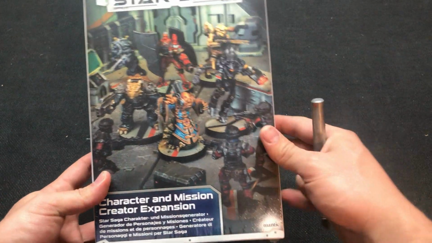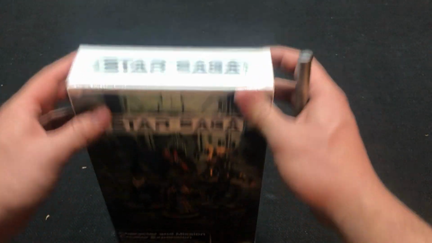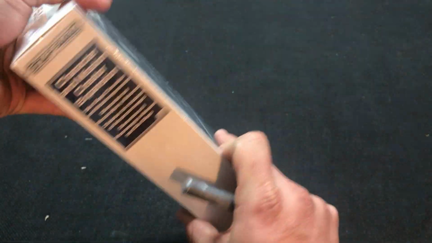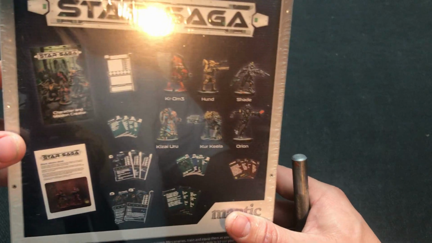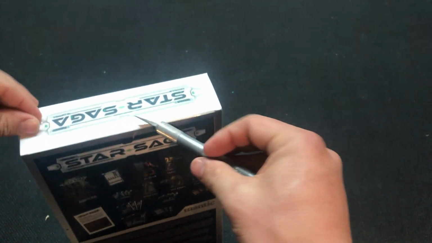In this video, we are going to talk about the character and mission creator expansion for Star Saga. So this is going to come with the guys pictured here on the box, and then I'm sure just a whole boatload of cards and some guidelines for how to build missions and whatnot.